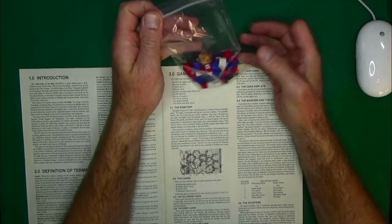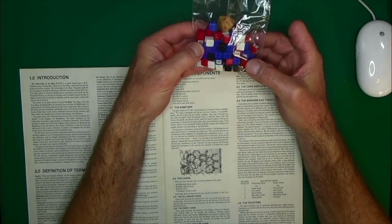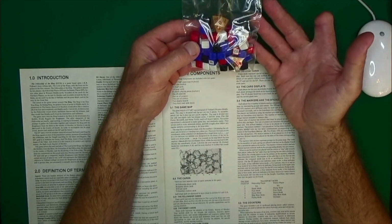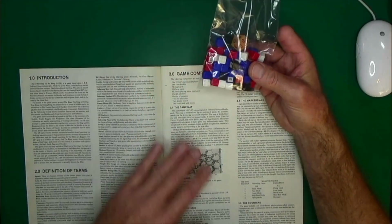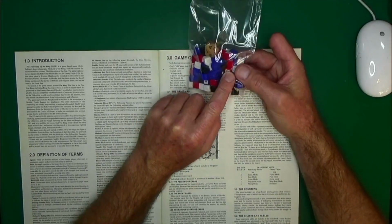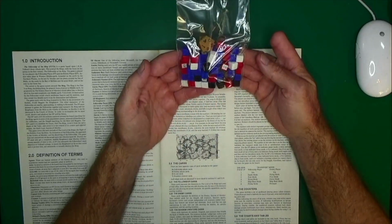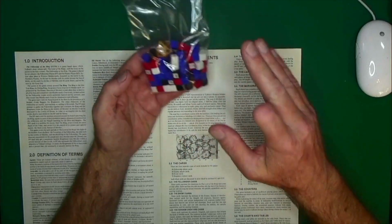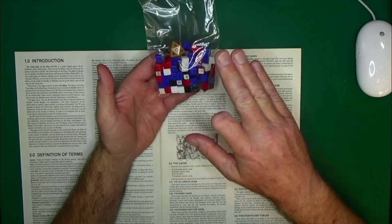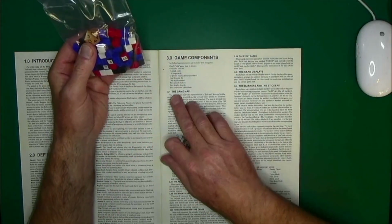The next thing was 65 plastic playing pieces, markers. Basically they gave you a bunch of D6 dice where the pips aren't really colored in. And that's what I'm assuming they're calling game pieces. It's an older game, so maybe that's what they did back in the day. You'll notice these stickers are on some of them, and we'll get to that in a second. But there's 65 of them. There was no color breakdown. Looking at other games online on eBay, everybody had D6s and they had these basic colors. So it looks like those components are there.